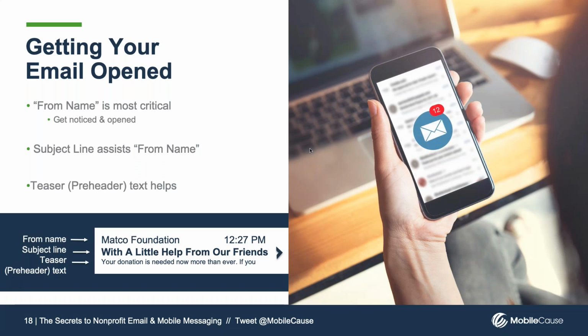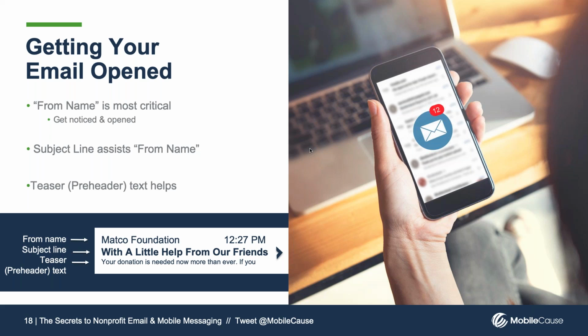First, most people assume that the subject line is the reason an email gets opened. It is not. It's who sent the email. If you think about your own experience in the inbox, you're probably scrolling up and down your inbox, seeing who sent you the email, and if you recognize them and you know they have been useful to you, then you slow down and you read the subject line. Okay, well, I love this person. What are they telling me this week? So we need to make sure we use a from name that's really recognizable to our audience.